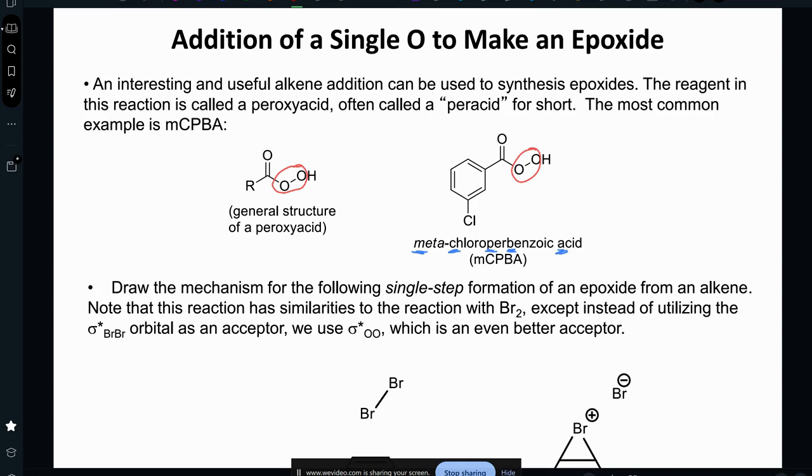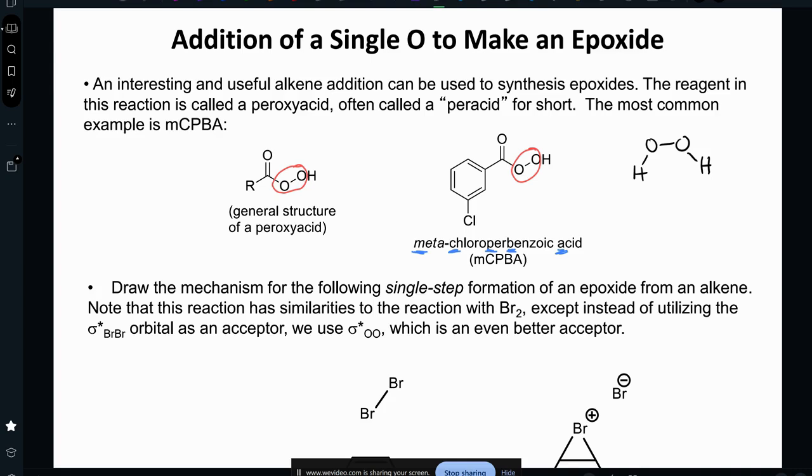Household example, in your medicine cabinet, you might have a bottle of hydrogen peroxide. Hydrogen peroxide looks like this. It has an OO single bond, and that's always going to be sold in a usually brown light blocking bottle. And the reason is just ambient light often has enough energy to break that oxygen-oxygen single bond, and that will catalyze the decomposition of hydrogen peroxide. So that's why hydrogen peroxide generally comes in a brown bottle rather than a clear bottle.